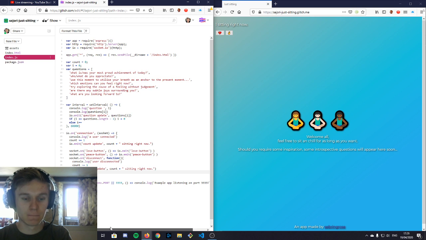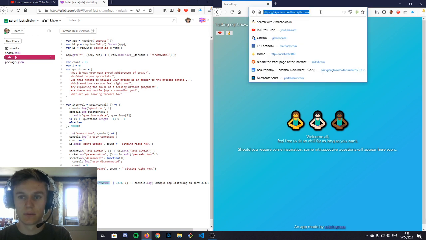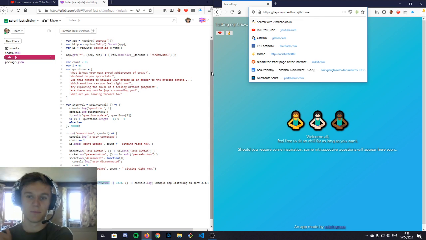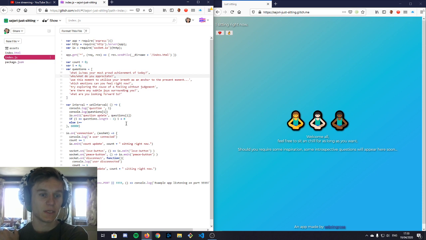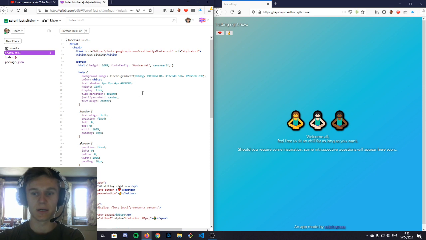And then obviously we're saying HTTP listen, process.env port, and basically just running this on a port. Although I think Glitch must be setting this environment variable, because we are not hitting the 3333 port here. We're just hitting the root domain. So yeah, that's nice. Glitch is doing that for us. So we've seen what the server is doing. Very simple. Let's have a look at the HTML file, which is a bit chunkier.